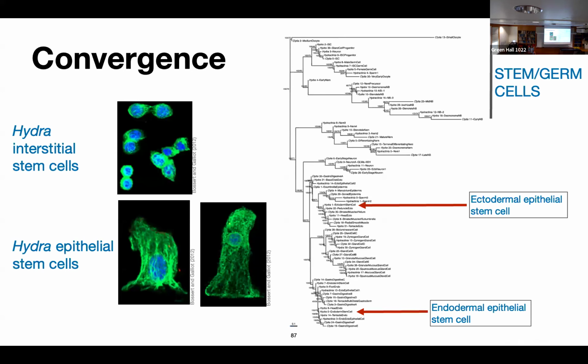One more interesting thing I'll leave you with is that two types of stem cells did not cluster with the main stem cell germ cell clade. And these are the hydroectodermal and endodermal epithelial stem cells. Instead, they clustered with clades of ectodermal or endodermal cells. So these epithelial cells, they're not like the other stem cells, which are called interstitial stem cells. They look like epithelia and they can only give rise to more epithelia. So our tree represents the hypothesis that epithelial stem cells are convergent.